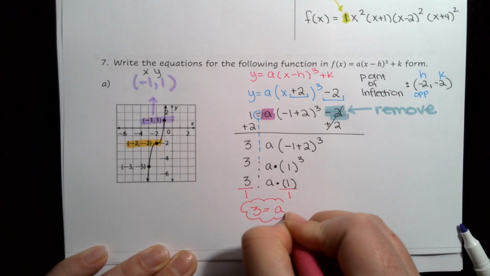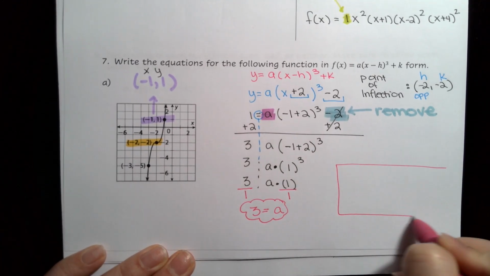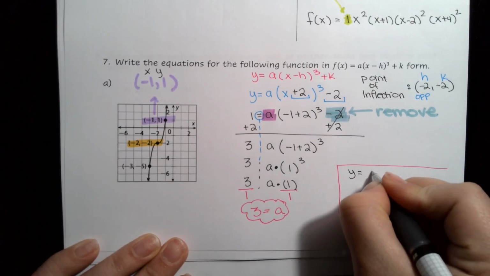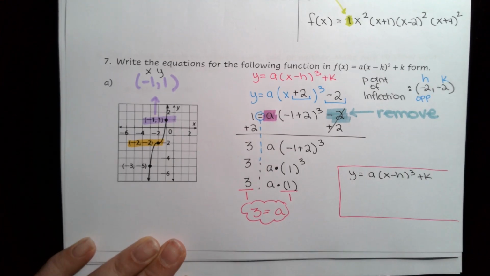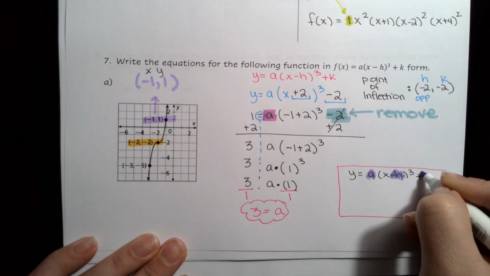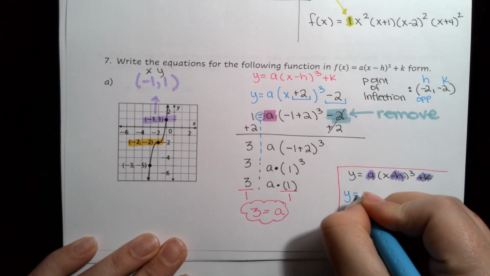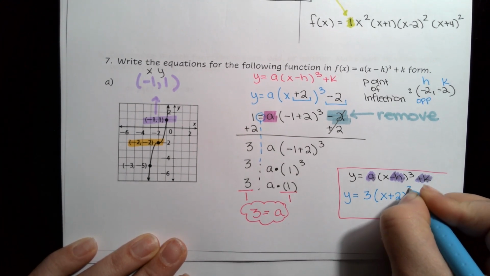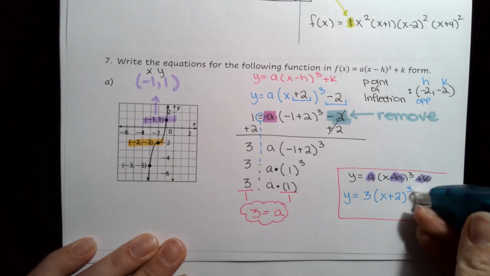I'm going to put this in a thinking bubble. This is not your answer. So for your actual answer, we are going to be changing out 3 things. Here's our format: y equals a times x minus h cubed plus k. There's 3 things that we need to change: our A value, our H value, and our K value. The x and the y stay the same. So y is equal to A was 3, x opposite of what you see plus 2 cubed plus, just kidding, it's a minus 2.